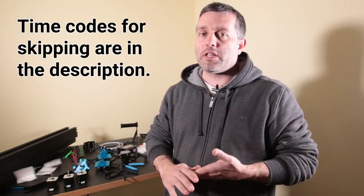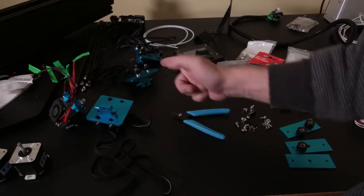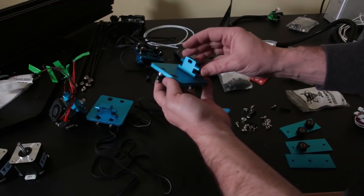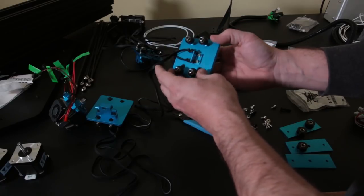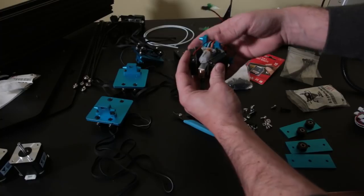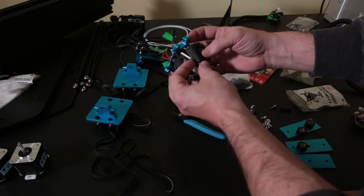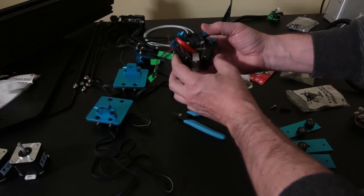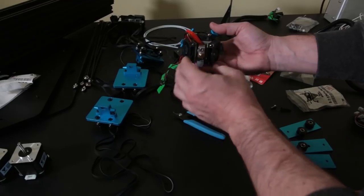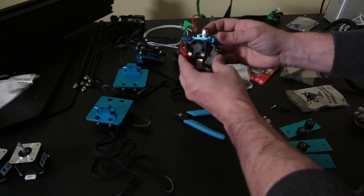Let me take this opportunity to talk about some of the componentry that I'm seeing in this kit, because this is next level stuff. Everything is laser cut or CNC machined aluminum. It's all metal construction. Take a look at this hot end. That is a genuine BL Touch. That's not a knockoff, just phenomenal. Two of these low profile, small blower motors, which give you cooling from both sides of the nozzle, just amazing. Way better than anything on the market. That's the best that I've seen stock.